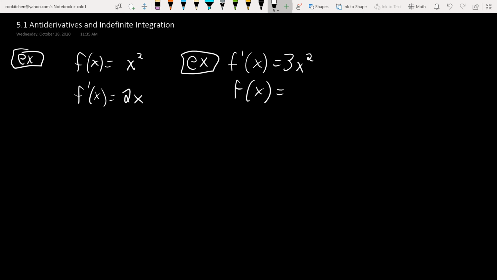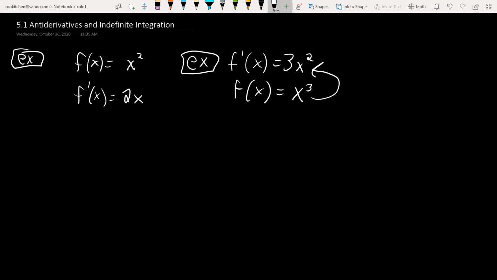So, can you guess what it is? What's the derivative? Okay, it's x cubed, right? Because if you take the derivative of x cubed, you'll get back to there. So sometimes it's kind of a guessing game. You want to keep that in mind, but other times we'll have mechanical processes and rules that you kind of memorize and follow the process. Okay.